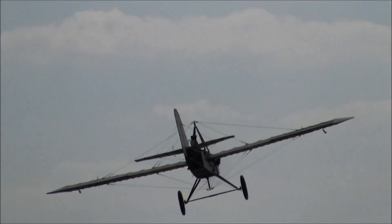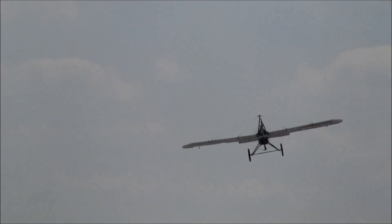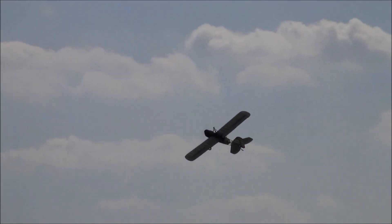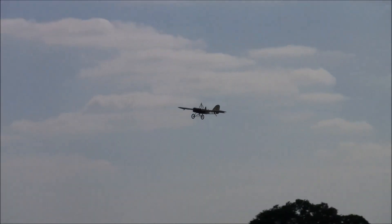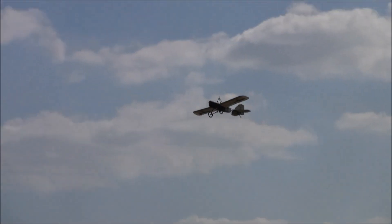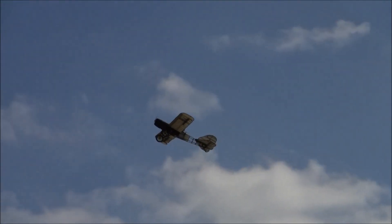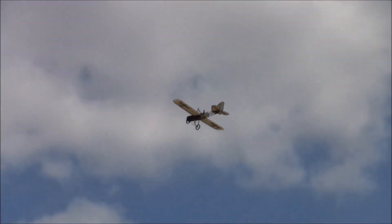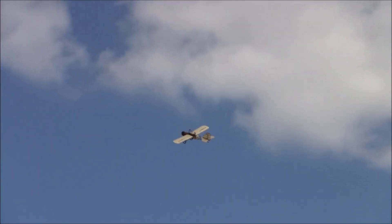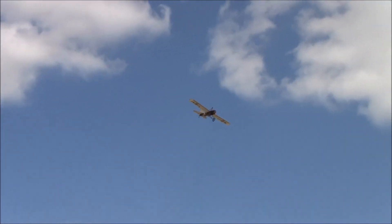Let's cover a couple things. Seth, we've got 5 o'clock at Show Central. We're going to have extreme speed. If you have an airplane that does 110 miles an hour or more, we'll be at Show Central about 5 minutes to 5 and get everybody ready to go. If you've ever flown extreme speed or want to do it, you'll need to see me.